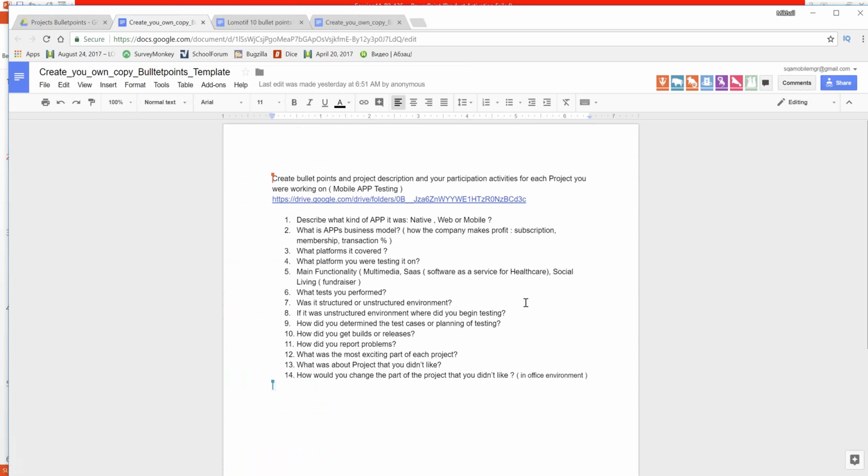And it is important, okay, that you know the difference between native, web, and mobile applications. You might not know the exact business model, like a membership, okay, but you have to absolutely tell that this application, for example, Lamotive, was developed for both iOS and Android, to give a scope of information, okay? And then create the story of how you were testing it and what tests you covered.